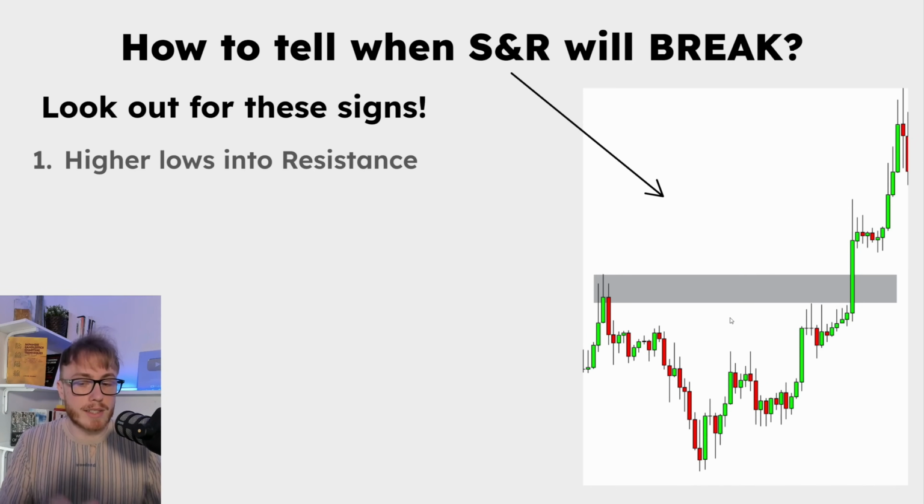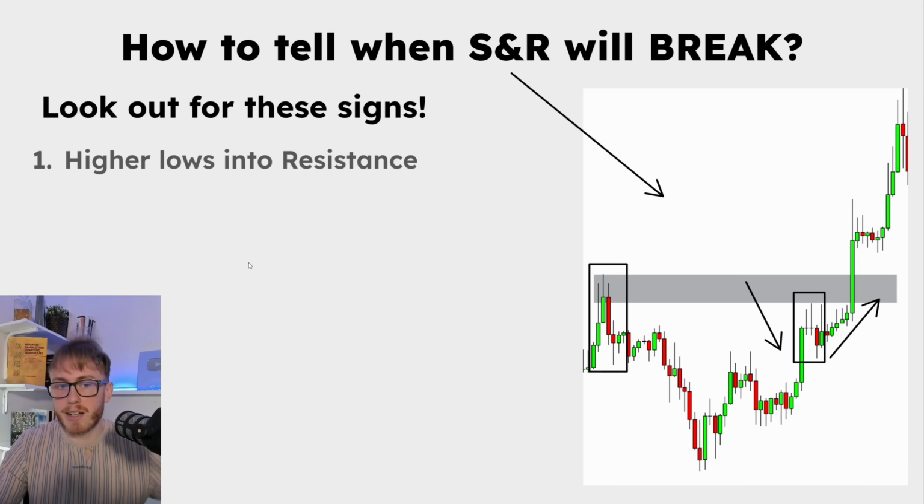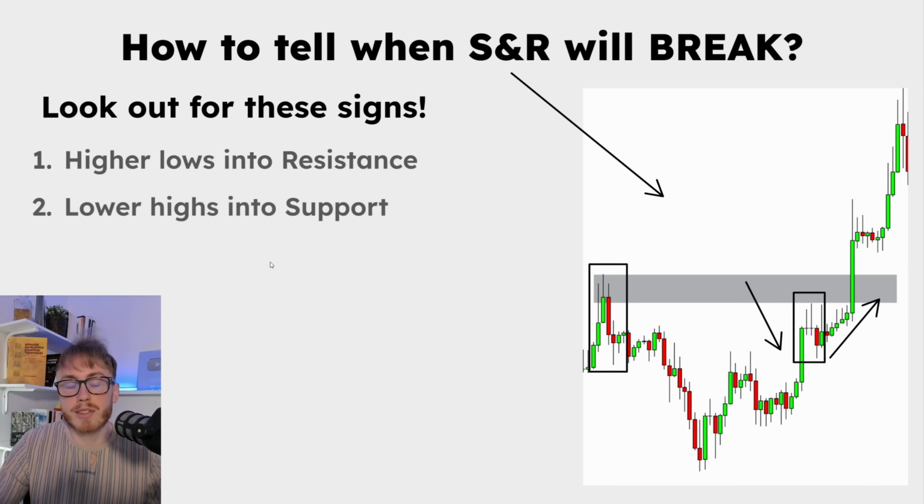And you can also look at this from the seller's perspective. Remember, in order to have a strong support or resistance, we want to see strong reactions away from the resistance, like for example right here. But when we start to see very shallow and weaker reactions, like right here, this basically indicates that the sellers failed to push the price down and that we are seeing lots of underlying buying pressure close to the resistance. So definitely look out for these higher lows into resistance.